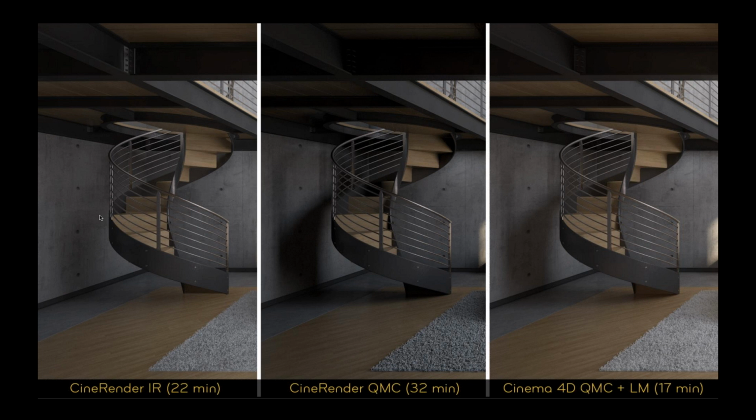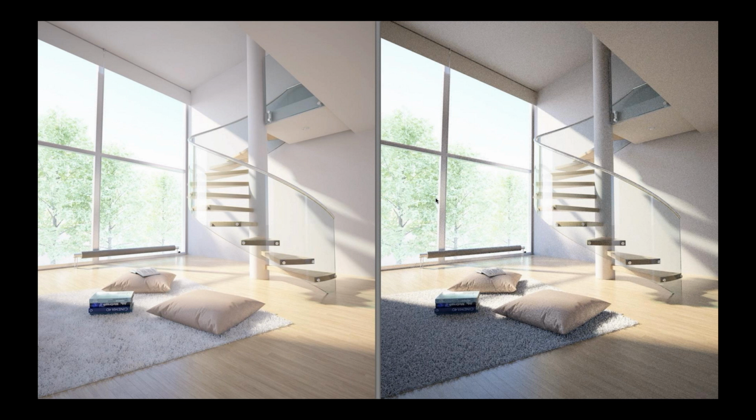So just a comparison side by side. So Cinema 4D on the left side, with CineRender, which is implemented in ArchiCAD, Allplan and Vectorworks, in the middle and on the right. So you can see the render time is reduced and it looks better. Obviously, this has an impact on interior animations or exterior animations as well. So if you have to render an animation, obviously then time is of the essence. You want to spend the least amount of time rendering your interior.